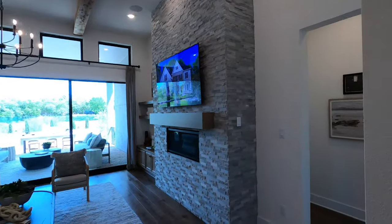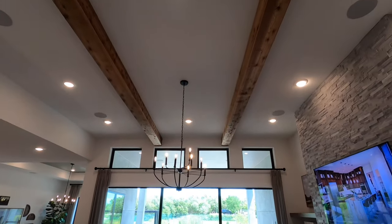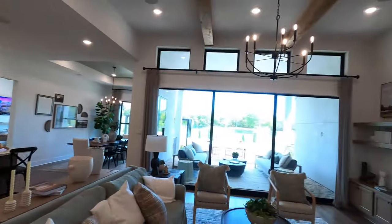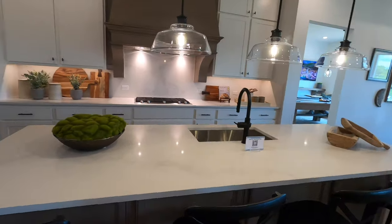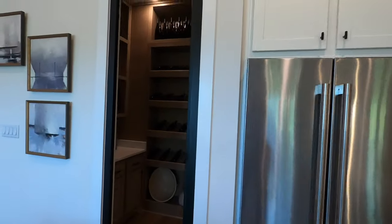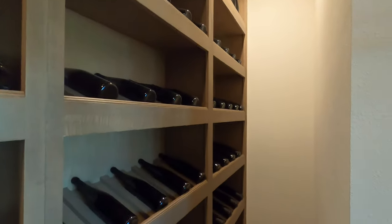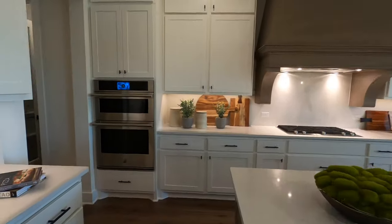Coming into the main living space — check this out. The sliding glass doors. Yes, that is an upgrade, and so are these beams, but Toll Brothers really wants to show off what they can do and they can do some amazing things. This is a beautiful home. That's probably the master bedroom back there, so we'll get to that last. But we're going to look at this kitchen's really wide island. Just beautiful. They went with the option to have a wine storage place in here, which is really super cool.